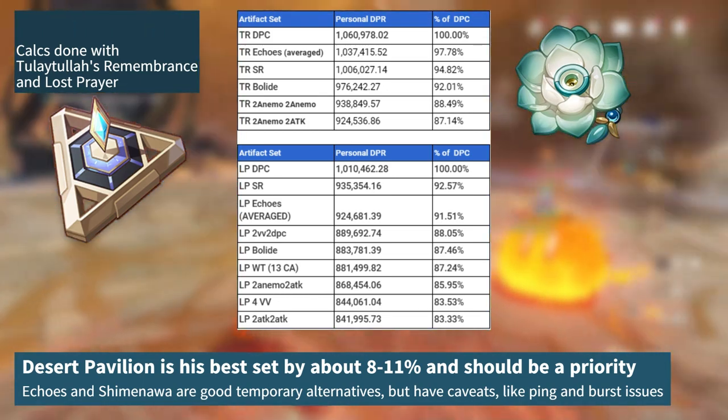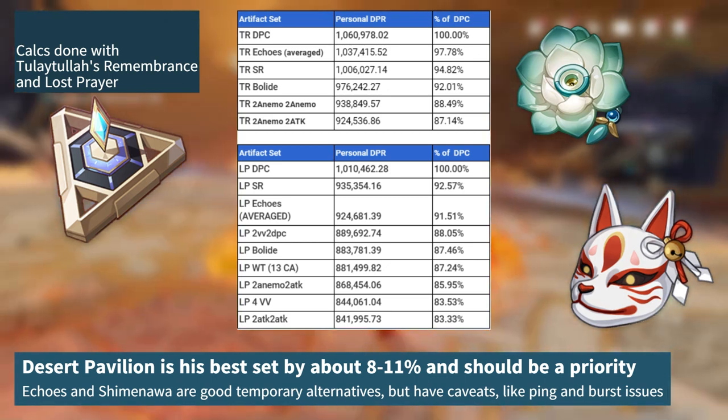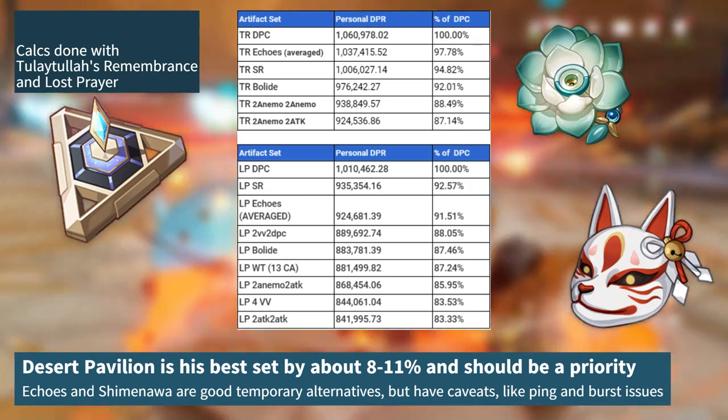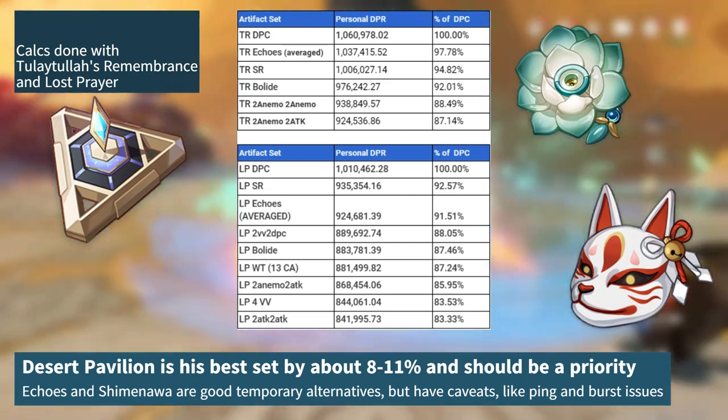Another alternative set you can use is Shimenawa's. SR can be a better alternative to DPC than Echoes if you have higher ping, or if you aren't using Wanderer's signature weapon. However, if you have Wanderer at Constellation 2 or higher, SR may not be ideal since you really want to burst every rotation once you get to C2.